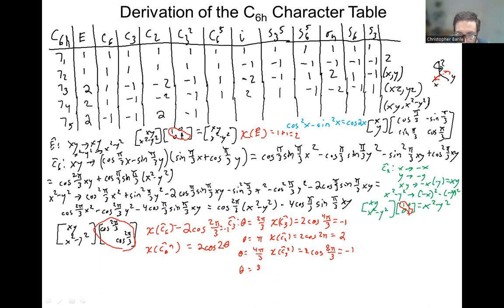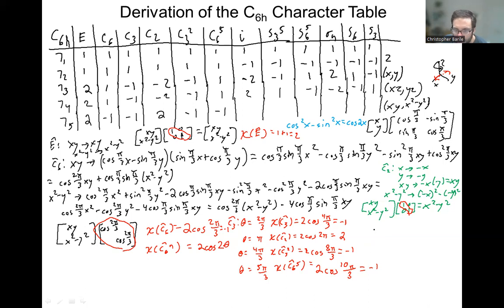And then we keep marching along here. If we have a theta of 5 pi over 3, that is what a C6 does. And so that's going to be 2 cosine. Now, again, remember the generic formula is 2 cosine 2 theta, so 2 cosine 10 pi over 3. Well, 2 cosine 10 pi over 3 is the same as cosine 4 pi over 3, because 6 pi over 3 is a 2 pi complete rotation. So again, 2 cosine 4 pi over 3 equals negative 1. And so again, we get a negative 1 here.